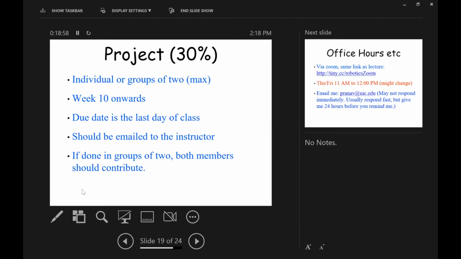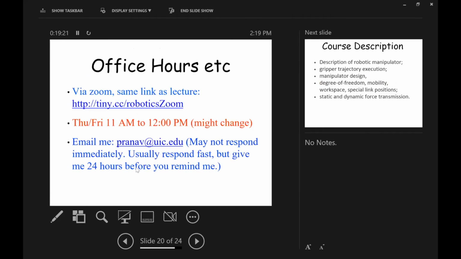It's fine if you want to send it to me later; we can talk about that. The absolute deadline for me is the day I have to submit the grades, some day in December, I forget the date, but I have to have your project by that time to give you a grade. It should be emailed, and if you do it in groups, ensure that both members work equally.